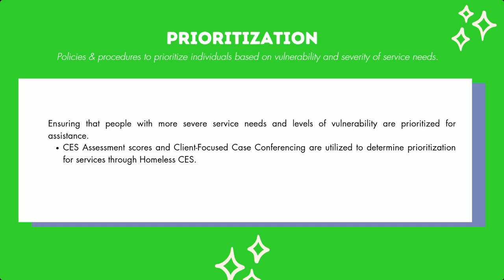During case conferencing, households are reviewed and prioritized based on severity of service needs, with service providers able to advocate for adjustments to the priority order if they believe the assessment score does not accurately reflect the household's circumstances. The entire region must agree that the household is the next most vulnerable person in order for the referral to bypass a household with a higher CES score on the CES list. In this way, referrals for specific participants can only be requested during case conferencing.